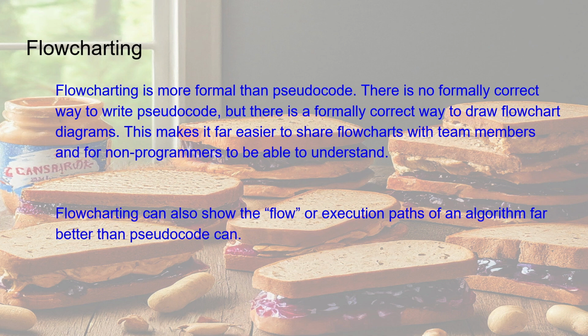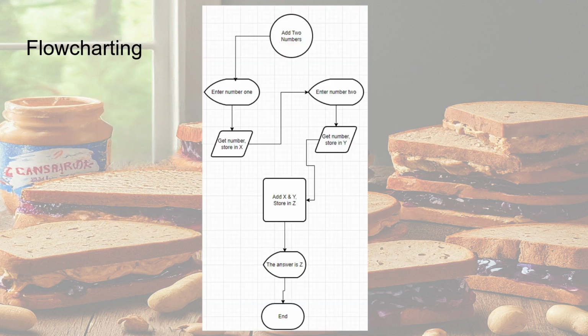To an extent, you have to know how to program at a certain level to be able to understand pseudocode. The more complicated the pseudocode is, the more complex your understanding of programming has to be. Flowcharting, not so much. Another thing that flowcharting does better than pseudocode is showing the flow of execution, or the relationship between when things happen. It's much easier to get that across in flowcharting than it is with pseudocode.